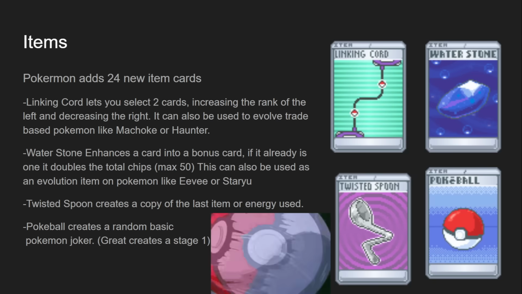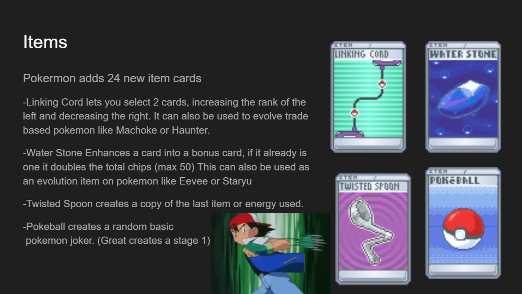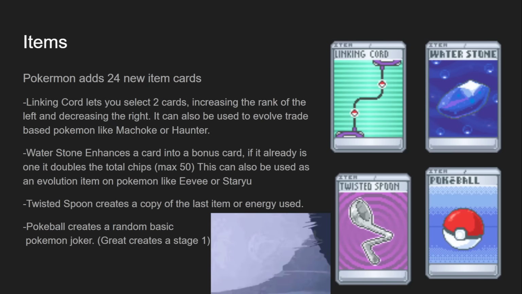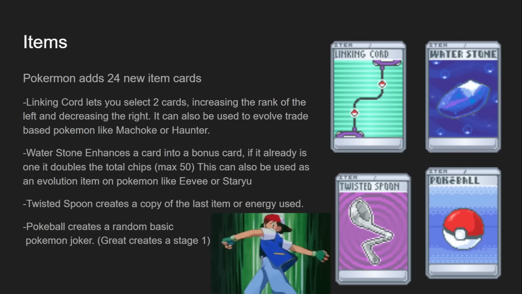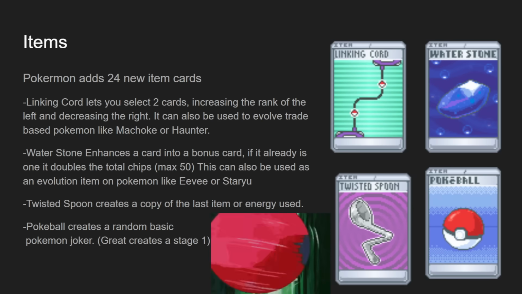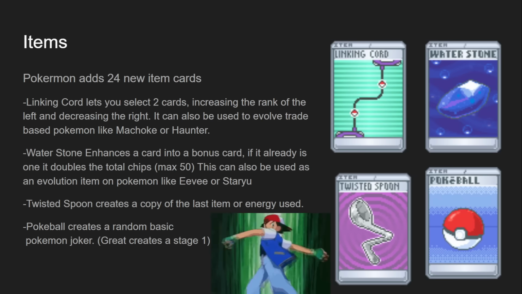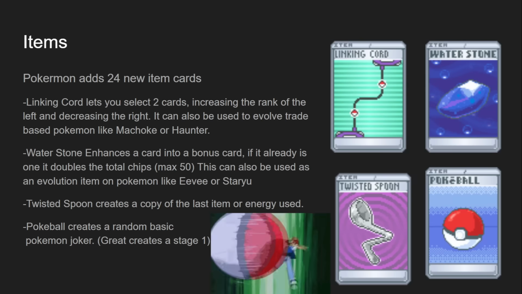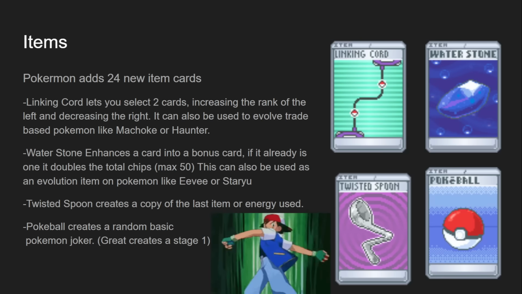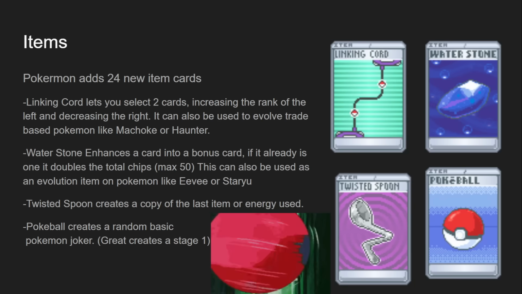I didn't put any on here because I wanted to talk about these ones specifically, but there's Leftovers. Leftovers lets you add $2 of sell value to your leftmost joker, and that's pretty interesting. There are a lot of Pokemon jokers that actually deal with sell value, and that's something that isn't really in base Balatro. Yeah, you have Gift Card and Swashbuckler and Ceremonial Dagger, but those are pretty not great overall. But in Pokermon, they've been remade, rebalanced, and actually really interesting.